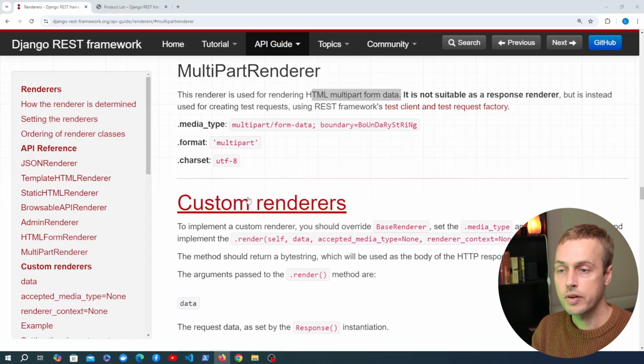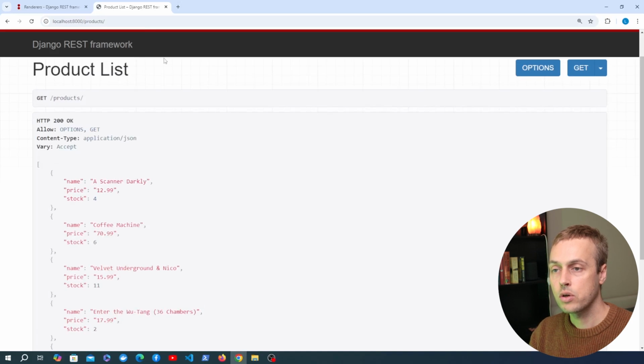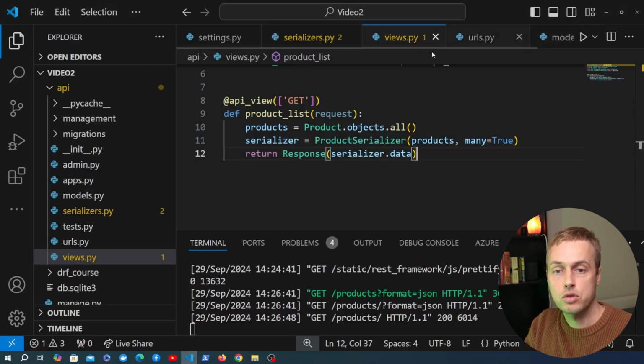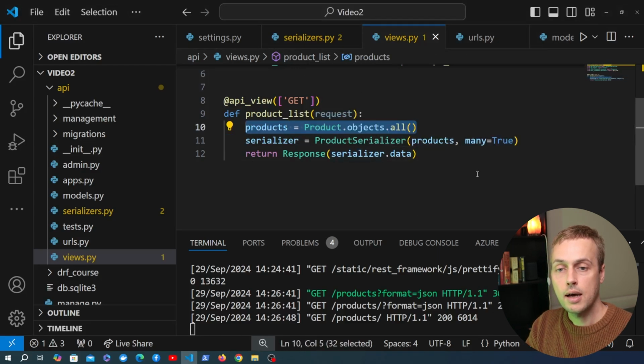Now, I want to finish this video with an example of how to serialize a single item based on a parameter in the URL. So you can see at the moment we have a GET request to /products, and that's going to return all of the products converted to JSON in the response data. So that's working with a query set of objects. If we go back to views.py, the query set that we're pulling out here on line 10 is product.objects.all. Now imagine we wanted to get a response for a single product based on its primary key.